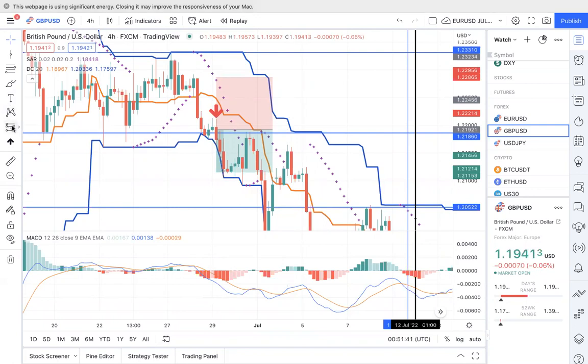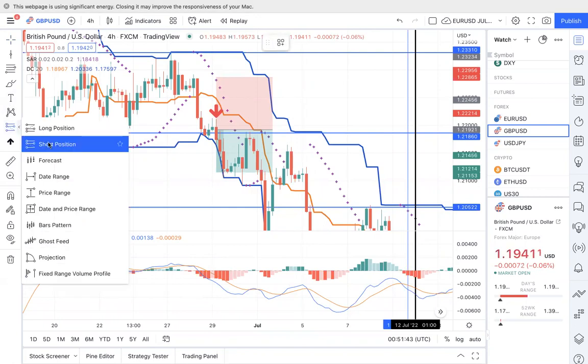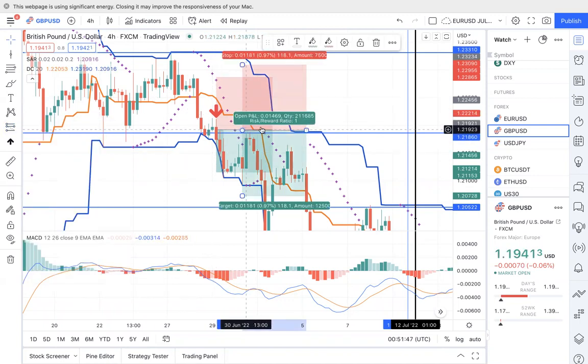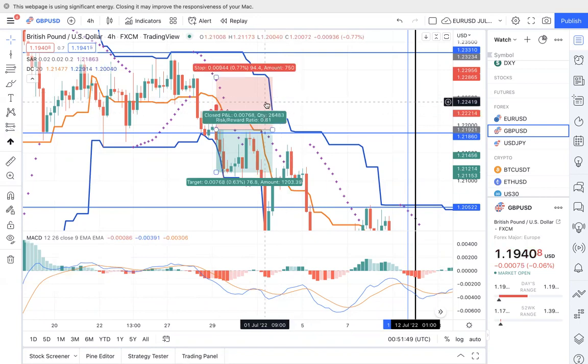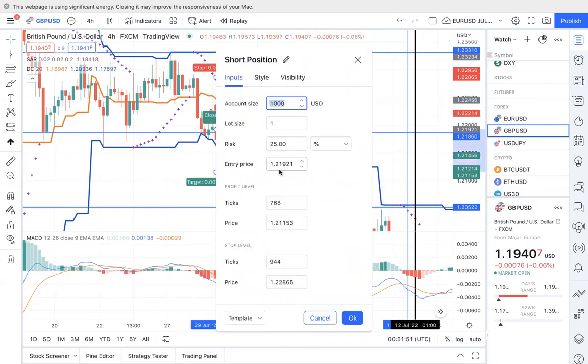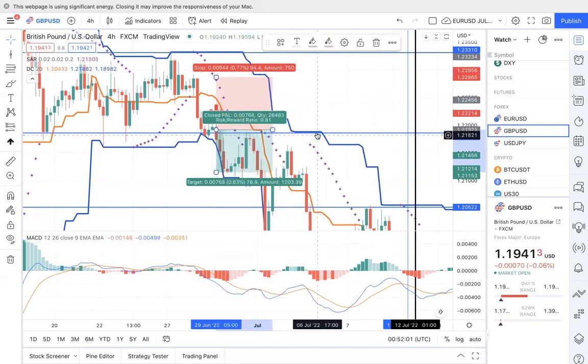So we're going to click this, and we're going to click short position again, which I've already done. As you can see, when I back tested the strategy, I'm going to click on it, right? Let's just say this was my entry price. We put it at the top of the candle, and we wanted to set our stop. Oh, let me tell y'all an easy way to set the stop loss. This is really about to blow your mind.